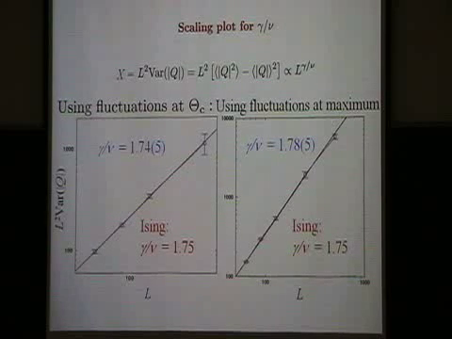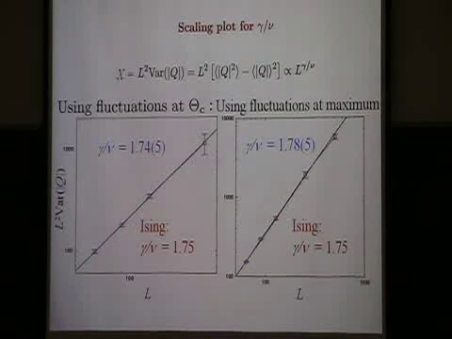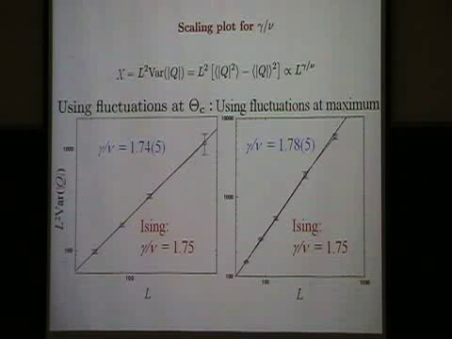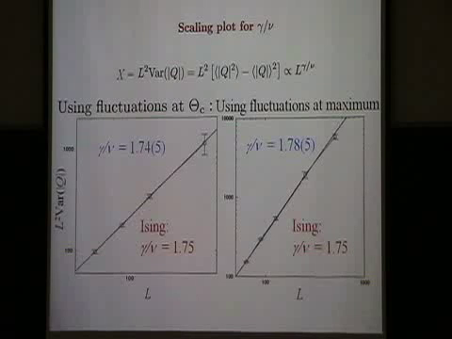Well, what I would say is rather that the error bars for the smallest systems are artificially small because of the high statistical accuracy there, so that I don't take into account some of the corrections to scaling due to the small system size, because I'm sort of fooled by the high statistical accuracy. So there are systematic errors for the small systems that I'm not taking into account properly because I am just looking at the statistical error bar. That's my interpretation.